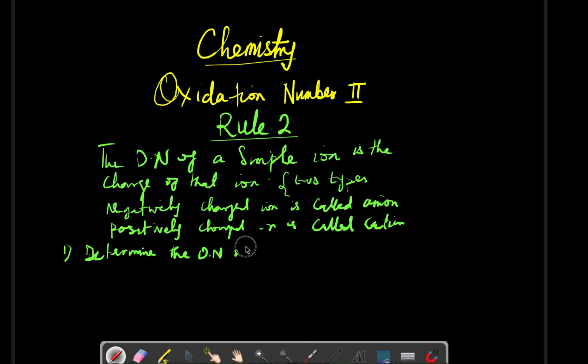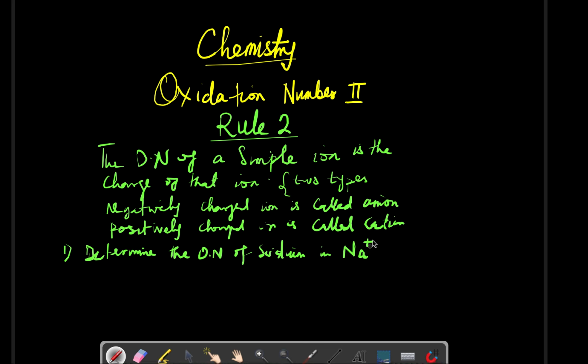Determine the oxidation number of sodium in the sodium ion, like this. Our interest now is to solve this problem. If you want to solve this particular question, it's very, very simple. Anytime we see a plus like this, it means +1. If you see a minus on top here, it means -1. If you see +2, it is +2. +3, you write it up. If it's -2, then you write it up. But if it is only a plus or only a minus, it is 1.